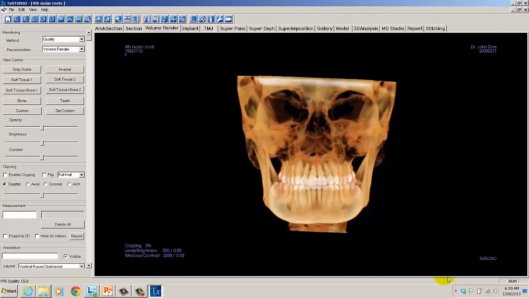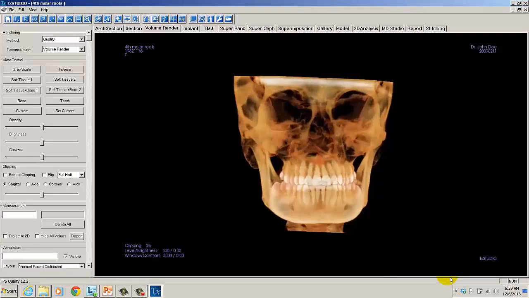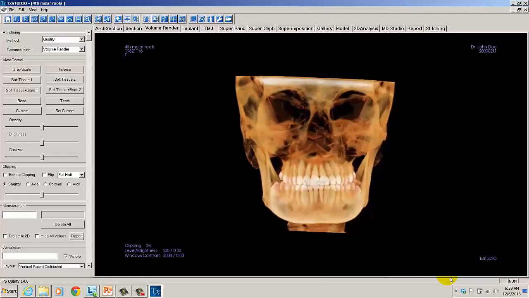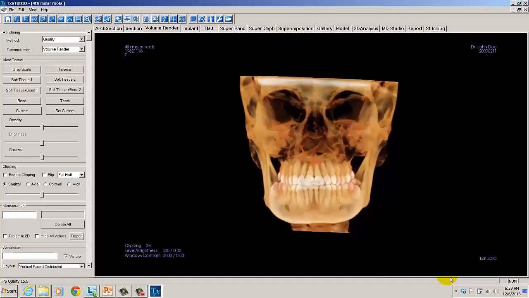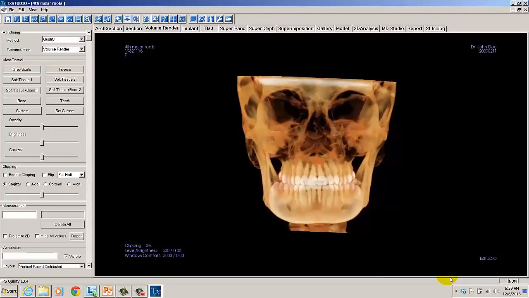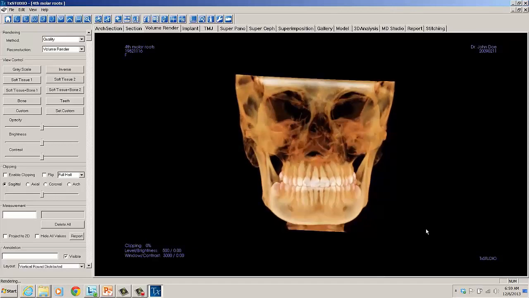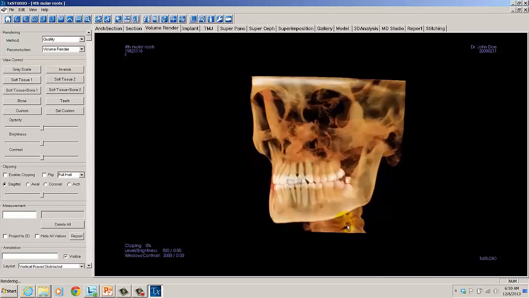We also have Incremental Rotate, where we don't have to hold down the control button and we can still use our arrows. In this case, it would be the tilt of the patient left to right. We still have the up and down keys that work the same way, the up and down arrows. Our last new tool is the free rotate. You would place your mouse pointer on the rendering window, and while holding down on the left mouse button, you can move the mouse in any direction to achieve the desired rotational position.